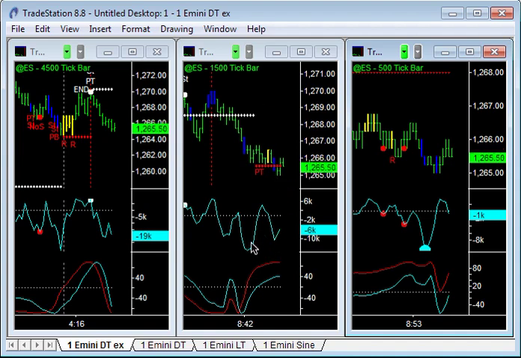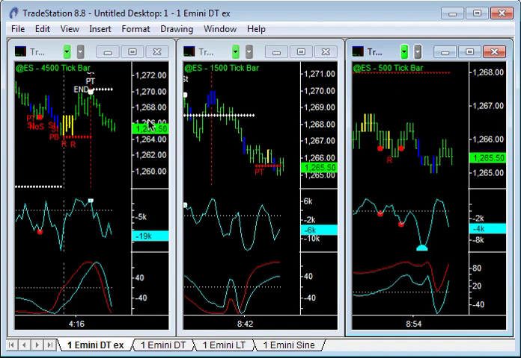This is looking a little bit like it's going to end up being a bullish divergent signal here, cyclical turning point, a couple of blue bars down here. So we're going to get a little bit of a rally to the cyclical turning point that we get on the 500 tip bar chart most likely. And this is coinciding with the cyclical turn, a low being put on the 4500 tip bar chart. So once we get that pattern, the pullback and the end of trend on the 500 coinciding with 45, then the trend direction could well change.